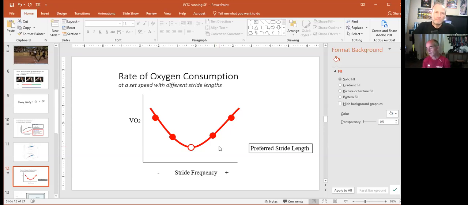And I found that if you go a month, you can make, we call it in the neurophysiology world, plastic change, right? That change that actually sticks. And I've taken people with stride rates of 160 and brought them to 170, and it's stuck. And it became efficient for them. Right. Because in the beginning, that's the other issue when we make these changes, the VO2 is going to increase. But over time, they can become more efficient at that new stride frequency. There's a training that goes on.